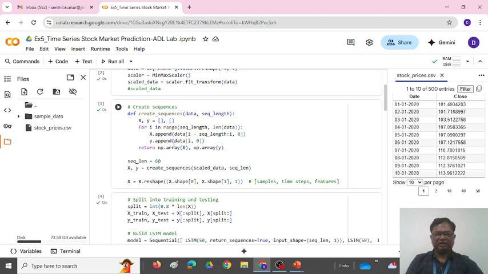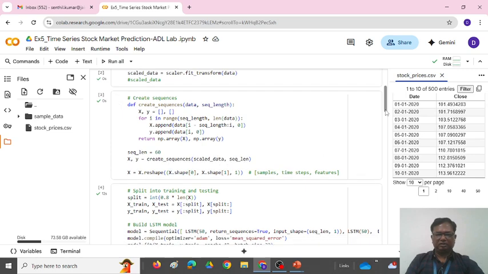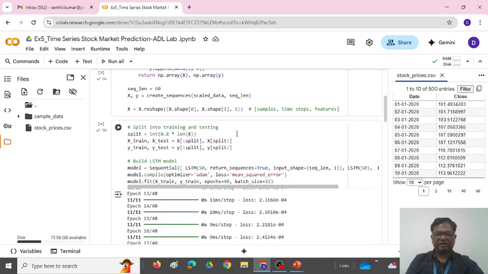The scaled data, which is done in the previous cell, we have normalized and scaled, is taken here. 60 values for x and y we have taken. We are splitting the data for training and testing purpose. 80-20 is our training testing split. So here split is 80. Automatically training will be 80, remaining 20 is for testing.